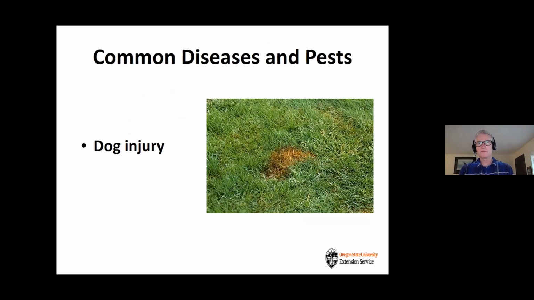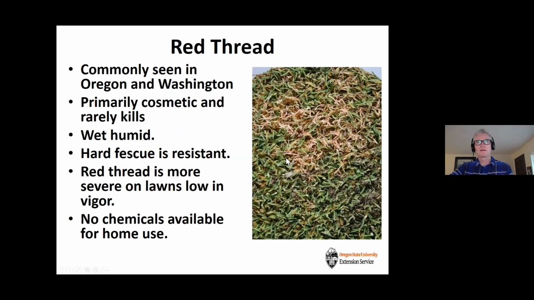Other problems you might see with grasses, one is dog injury. When dogs pee on lawn, it will burn it. It's a fertilizer burn. The good news is that over a period of time, it'll just go away and green up again. A couple of other problems you might see is red thread. It's really just a cosmetic problem. Happens on ryegrasses.